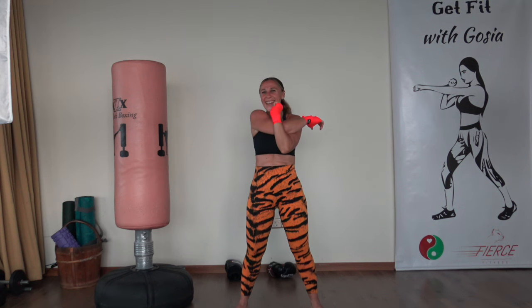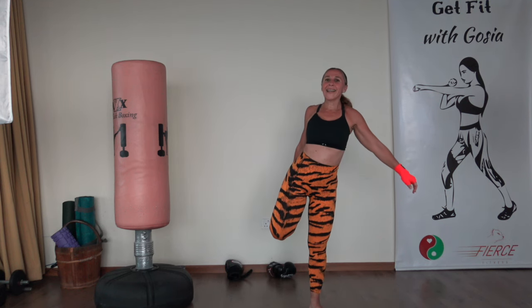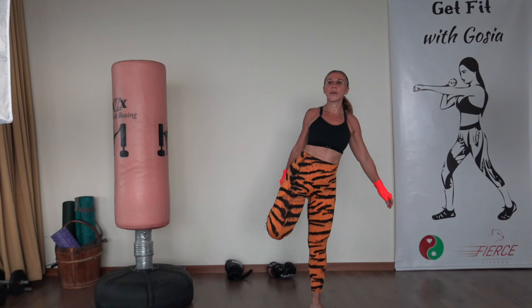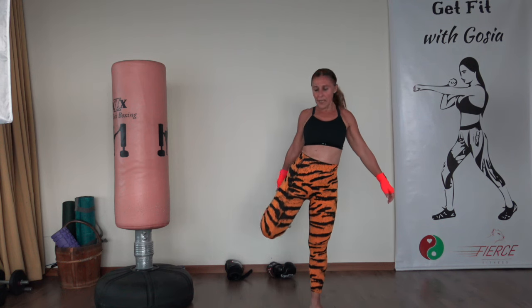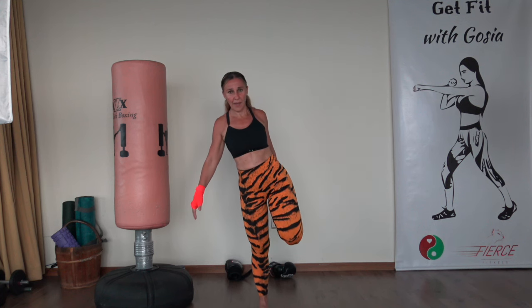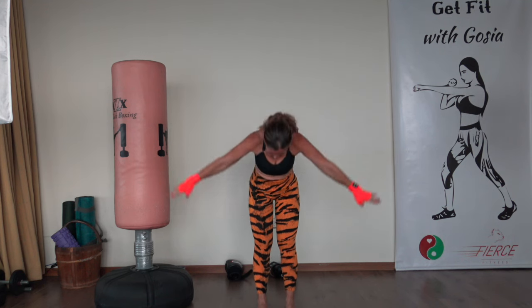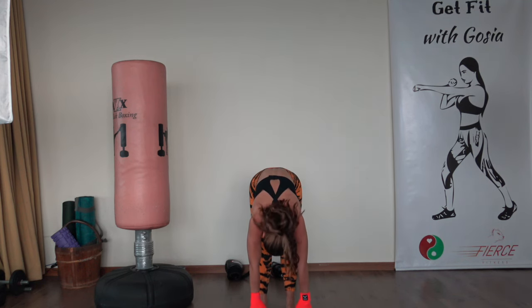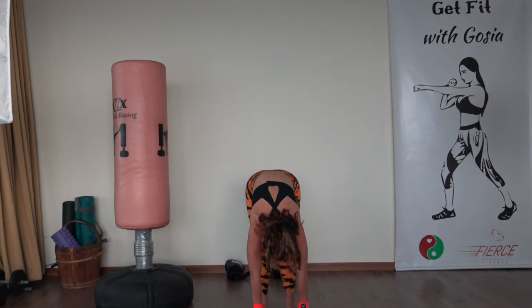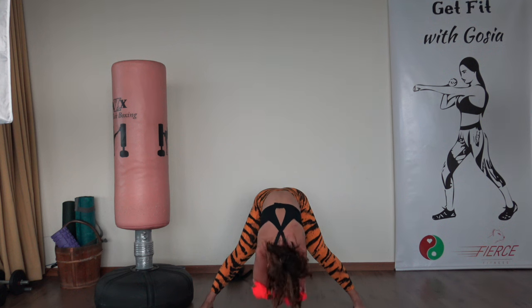Okay, stretch your quads. Switch. Feet together. Reach up overhead. Come all the way down. Relax your head, relax your neck. From here, open your feet and grab your elbows.